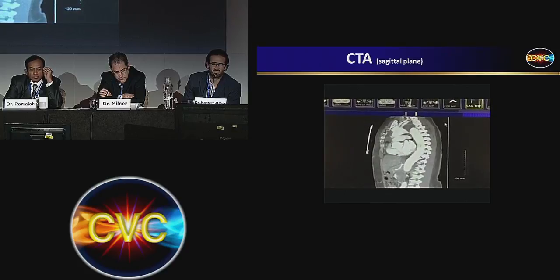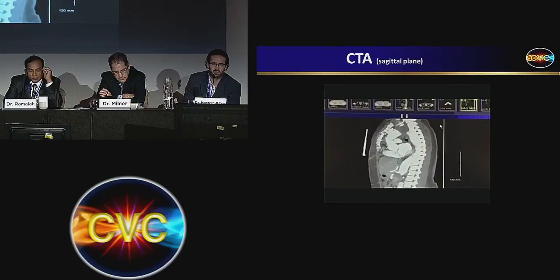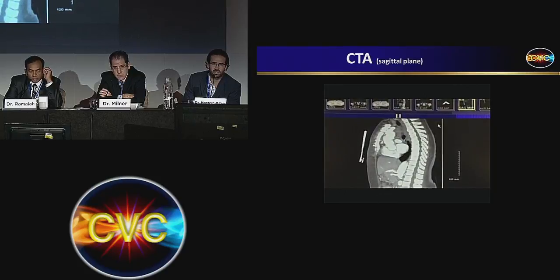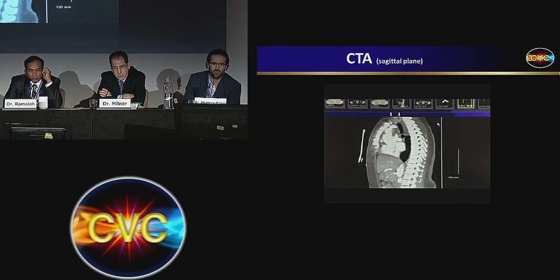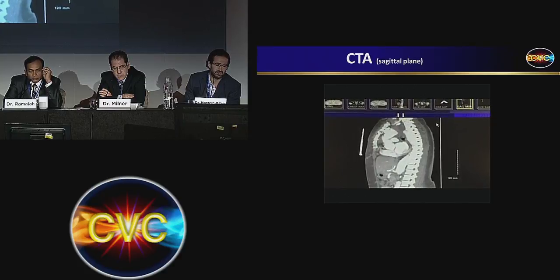I'd probably start with something like a 20 centimeter graft and then see through IVUS what the true lumen does at that point. And I think that's what I would do.